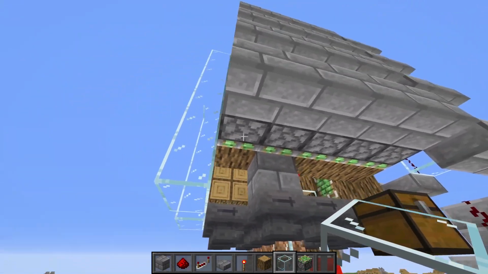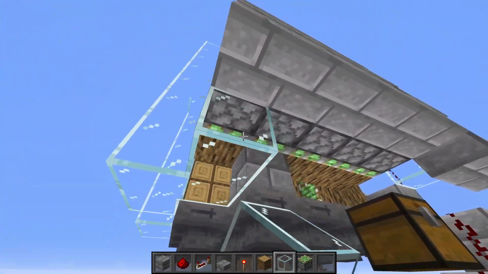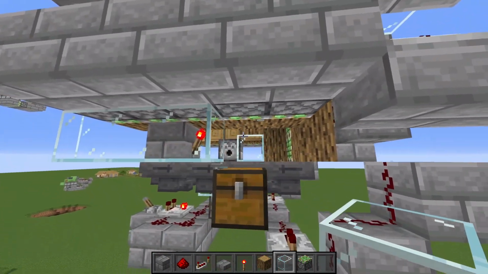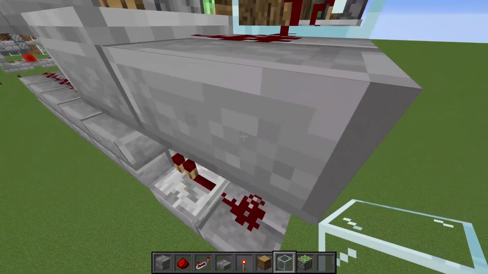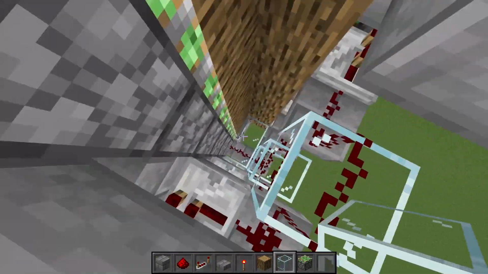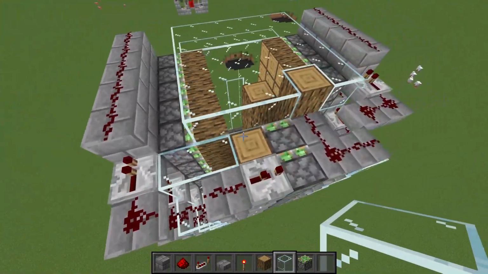Let's see, we're going to be putting glass around this area here, glass here, and then glass all across this area. Although we're going to leave a gap here so you can actually get in. There's going to be glass there. There's going to be glass filling this gap here. This is an attempt to stop items glitching out.